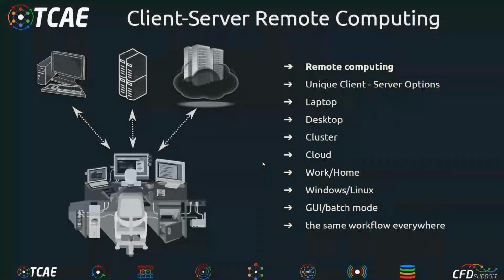And it's available for a really wide range of usage options. So it can be used remotely or, of course, locally. It can be used on laptops, desktops, clusters, clouds. It can be used remotely from home or from the office or in the office. It can be used natively in Windows or in Linux, in batch mode, in graphical interface.